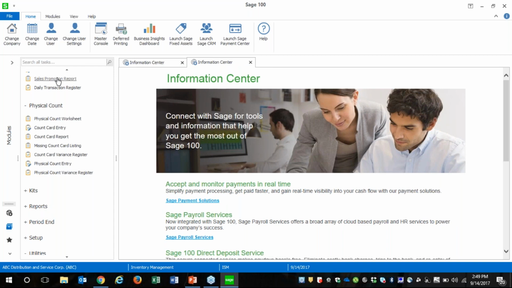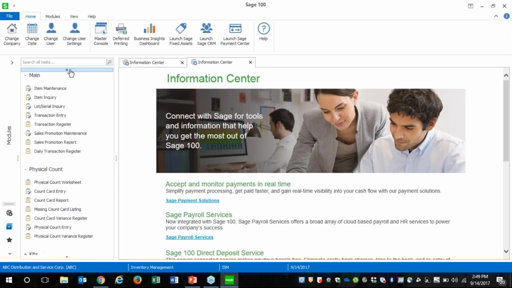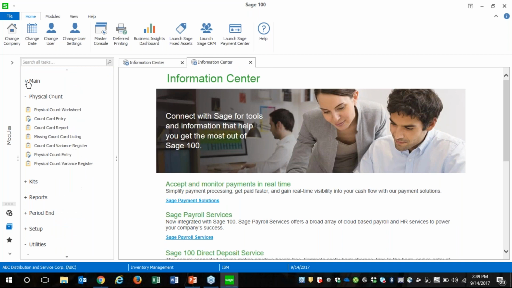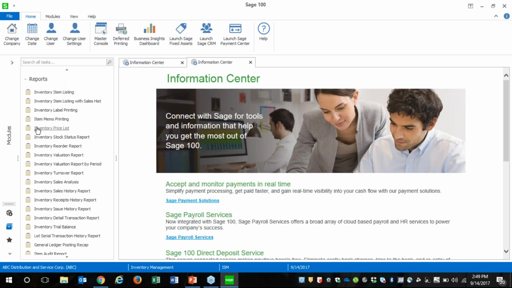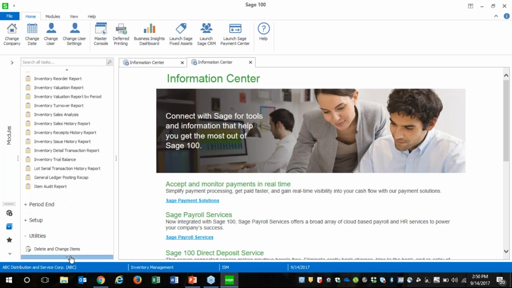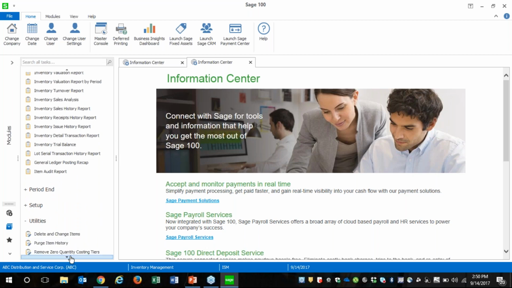So at month end, typically everybody prints out a series of reports to go through the system to make sure you are ready to close your month end. Those reports will be your inventory valuation report and your inventory trial balance report. You would typically take that inventory trial balance report and go into the general ledger and review what those numbers are, and make sure that the general ledger number and the inventory trial balance number match in the system.